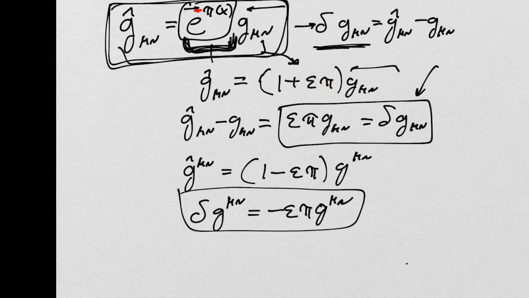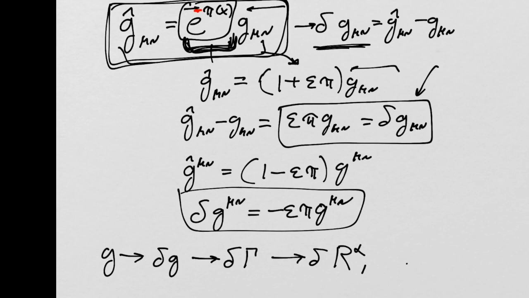But what we're trying to do is execute a conformal transformation on the metric. Once we start with our metric and do a conformal transformation, that gives us a variation in the metric. That variation is going to flow through everything. We get a variation in the connection, which gives us a variation in the Riemann tensor R mu nu alpha beta, which gives us a variation in the Ricci tensor, which gives us a variation in the scalar.